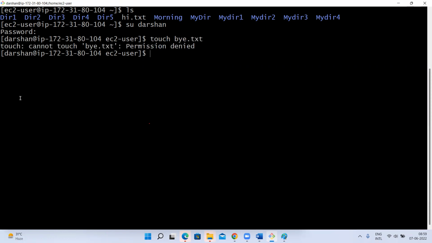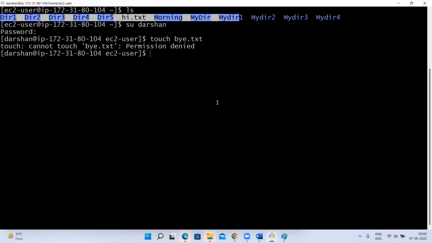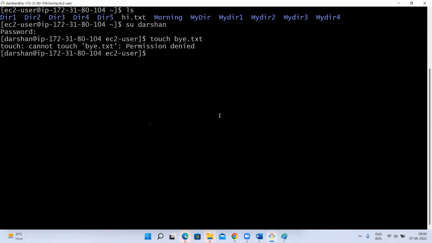Permission denied. Why? If you can tell this, then it means my explanation so far has been justified. Why the permission denied issue? It is a normal user, right? The EC2-user was also a normal user. With that user only, I created all these files and directories. So do normal users not have permissions? No, we can create.